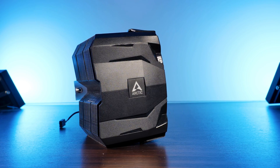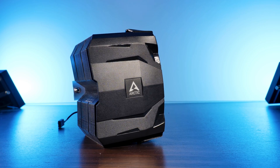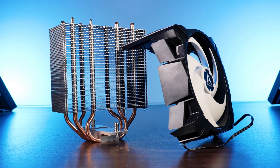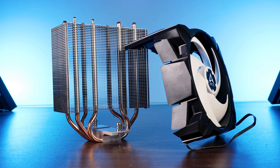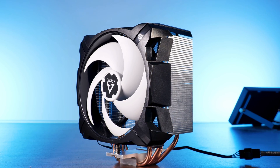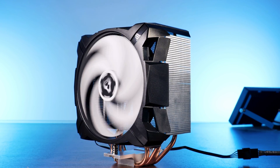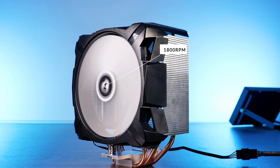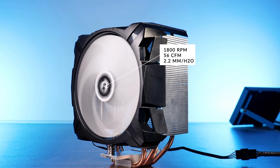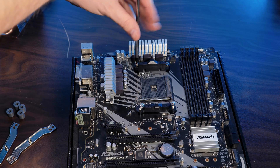You cannot shorten the cooler by removing the plastic on top. Comparable to the Freezer 50, the new 35 also comes with a lot of plastic meant to keep the fan attached. The fan used is essentially a regular P12 PWM spinning at 1800 RPM — there's no more official information about it, but assuming it's a standard P12, it pushes around 56 CFM at 2.2mm H2O.